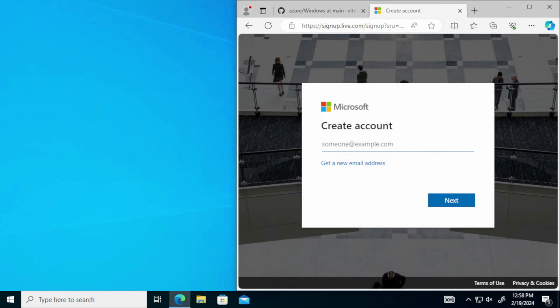So you can use an existing email here, a personal one, or you have the option here to create a new email address. You may want to separate your personal email from your Vitruveo account. That's what I do, but that's up to you. So once you have an email, a new one or an existing one, you're going to enter that here, then click on next, and go through the sign up process, which will involve some personal details, etc. So that's the first step.